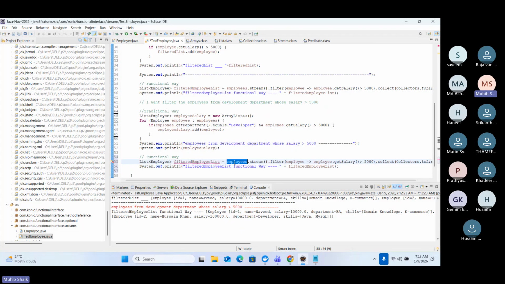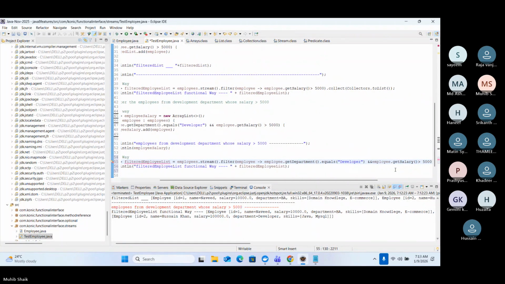First, we convert using employees.stream().filter(). Here in the lambda expression, we will add another condition. Then we are collecting into a list.